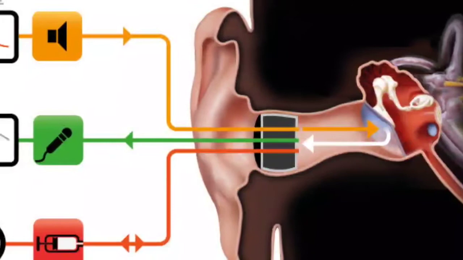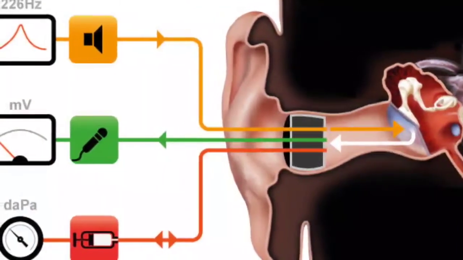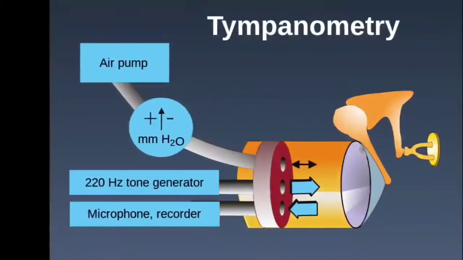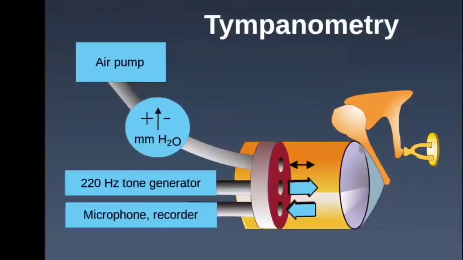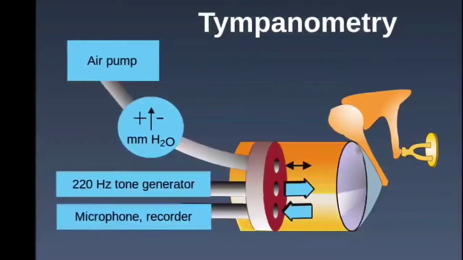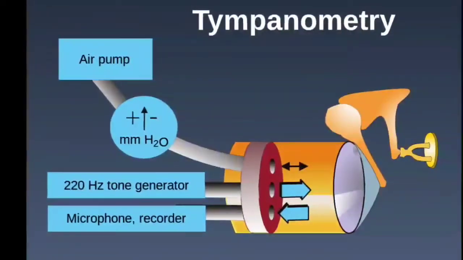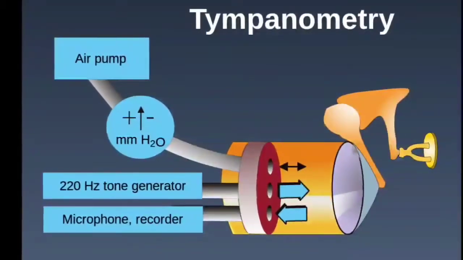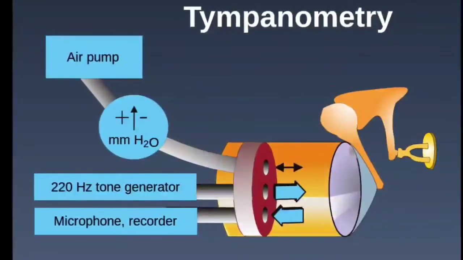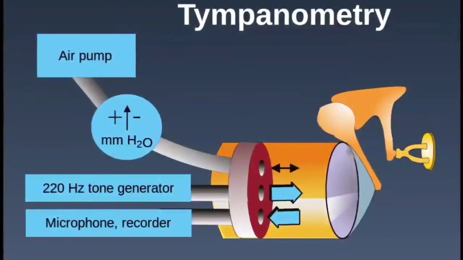Now, in this video, I will teach you about the basic physics by which tympanometry measures the tympanic membrane compliance. In tympanometry, we use two probes. One is used to send sound signals of 220 Hz into the ear canal, and the other probe is a microphone which is used to catch the reflected sound signals from the tympanic membrane. Okay friends, it is more than enough if you use your basic common sense to understand this concept.